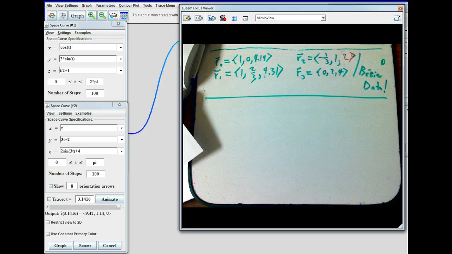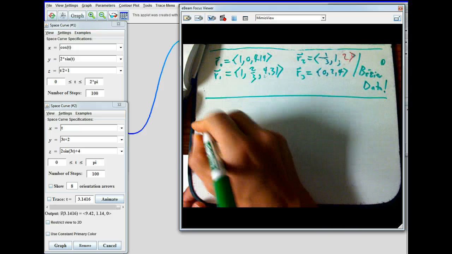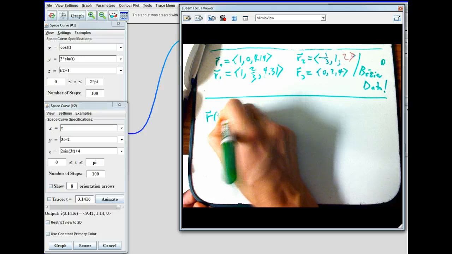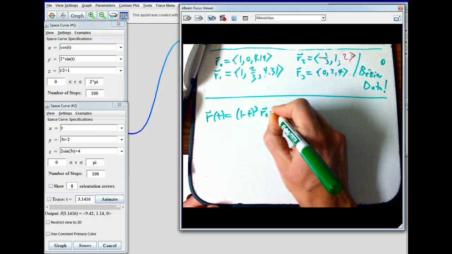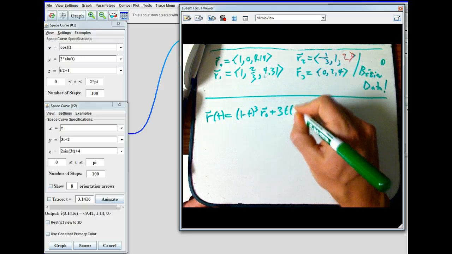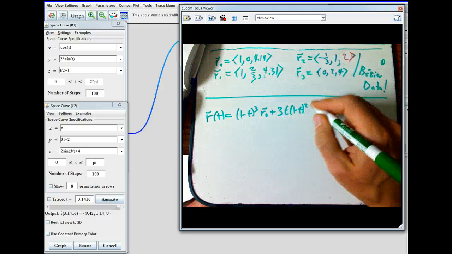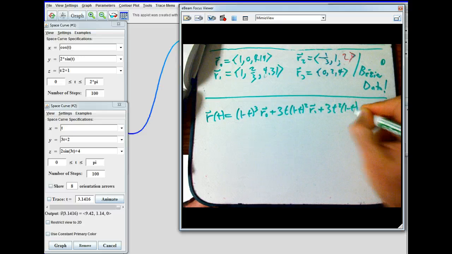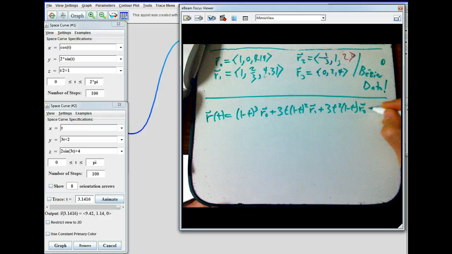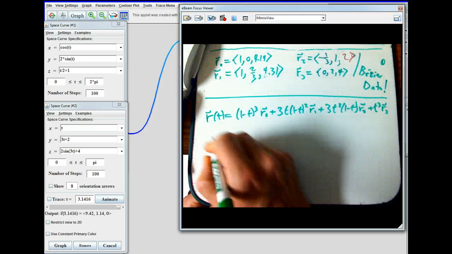So remember the master formula for Bezier, R of t is (1 minus t) cubed R naught, and so on. It's this beautiful Pascal's triangle, binomial theorem kind of pattern. I didn't record a video about why you get this pattern, but the Wikipedia article does have some nice pictures about where this really comes from. We know it does what we want it to do, though. Okay, so now we're just going to plug that in.